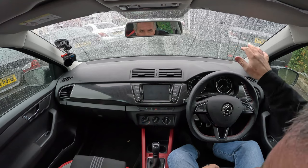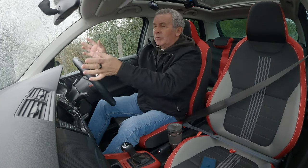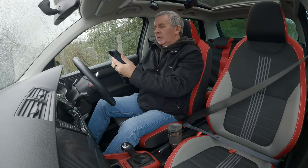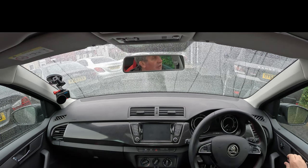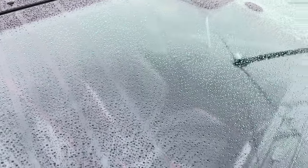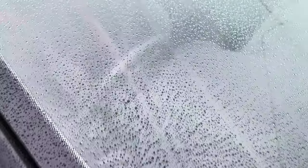On this side here, you can actually see quite a line down where I treated it with the proper Rain-X repellent. The rain somehow seems to be in smaller droplets and also it's running. I'm going to go outside because you can't see it from in here. So that's running, as you can see there — this is on the side with the Rain-X repellent.